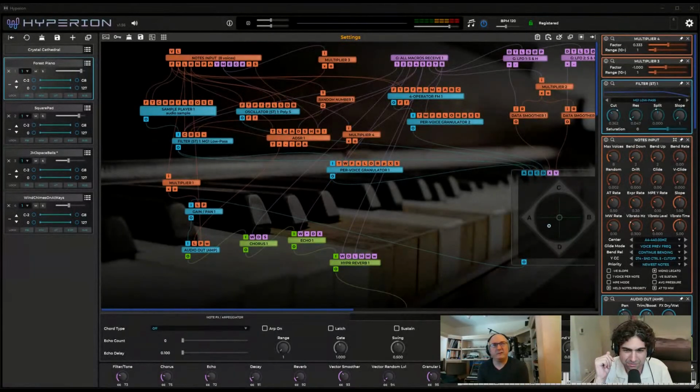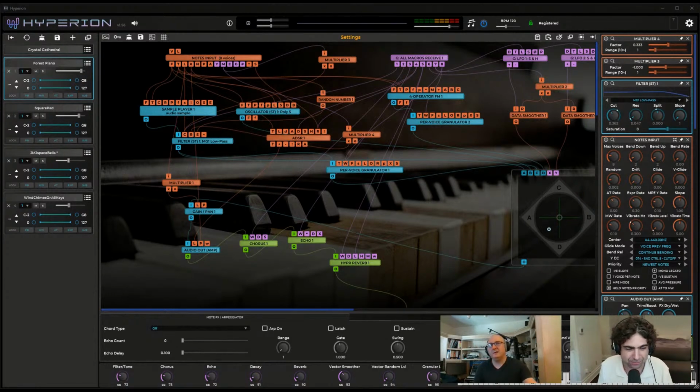Awesome. So let's see Hyperion. Do you have it on screen? Let me bring your screen. Yep, you can share it. Yeah. So this is Hyperion. This is one of the most advanced modular synthesizers I think that exists. It's pretty incredible. Why don't you walk us through what does it mean to have a patch?